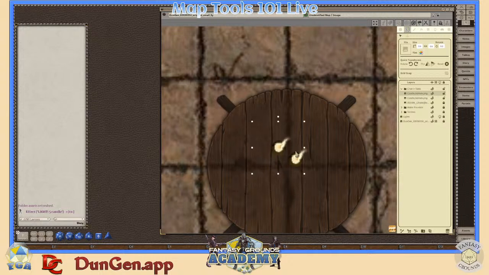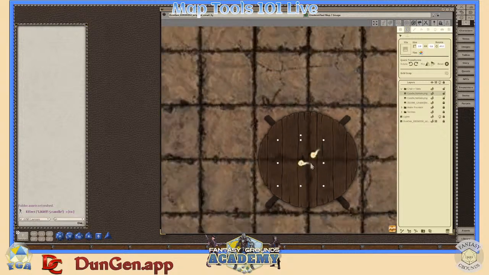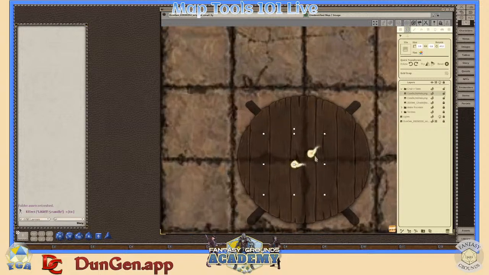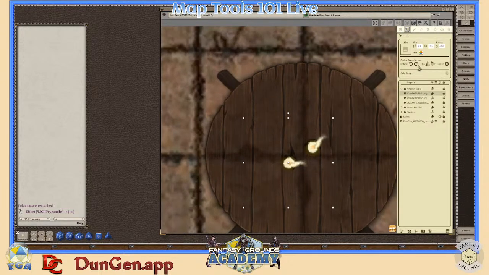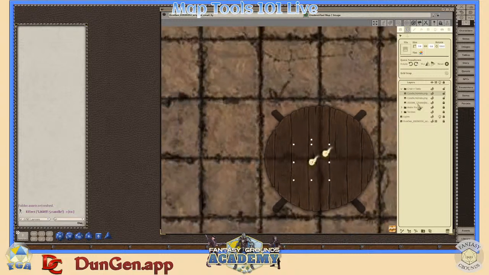I'm hitting Control because you see if I don't, it tries to go where it wants to go. And then I want to rotate it. There we go. The problem with rotating it is that this smoke makes it look like there's wind coming from a certain direction. So that's something that maybe I'll leave the way it is. Now that I have those placed and they're in the chair and table selection, I'll lock them.